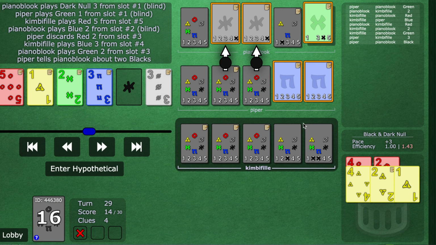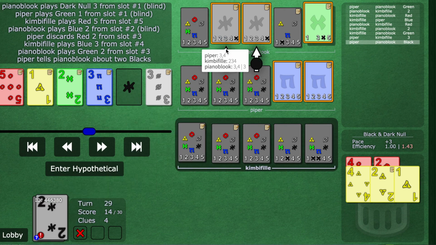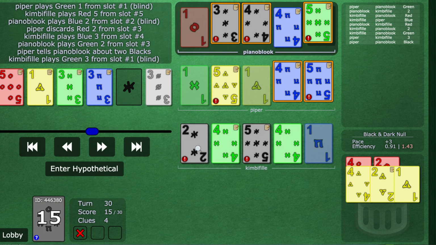Alright, we get a bluff. And remember, this black card can now be 2, 3, or 4. Now, obviously, now it's 3 or 4. So now Piper and Kimby's hand is sort of awkward.